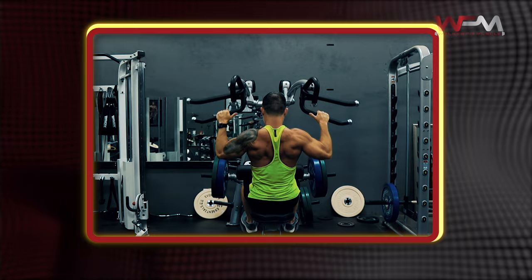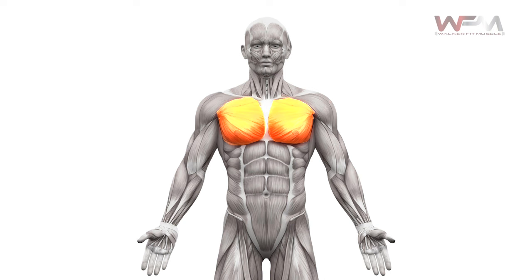Since we said earlier that your rounded shoulders are the result of a muscle imbalance, we simply have to reverse this imbalance to fix the problem. This means that you'll have to stretch the muscles that are too tight while also strengthening the muscles that are too weak. Let's start with stretching the tight muscles. These, of course, are the muscles on the front side of your body, mainly your chest and front delts.